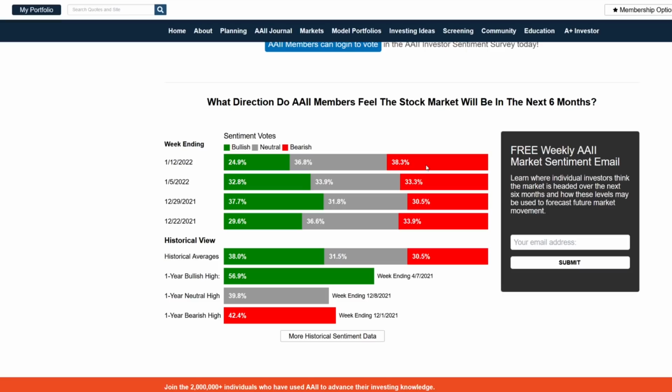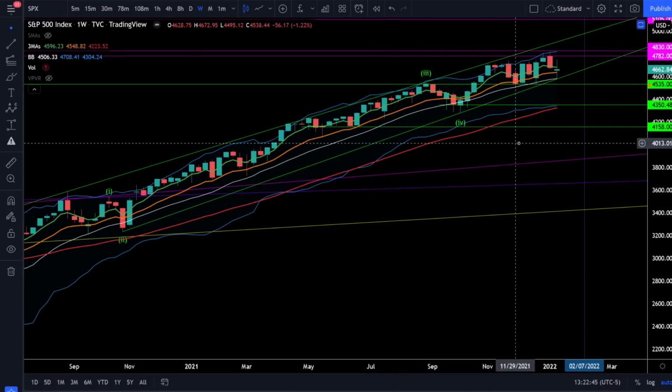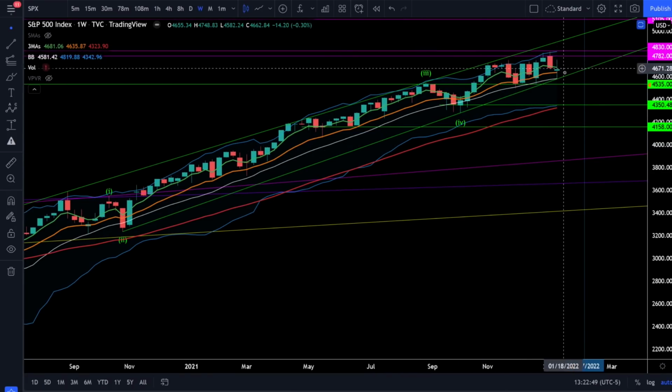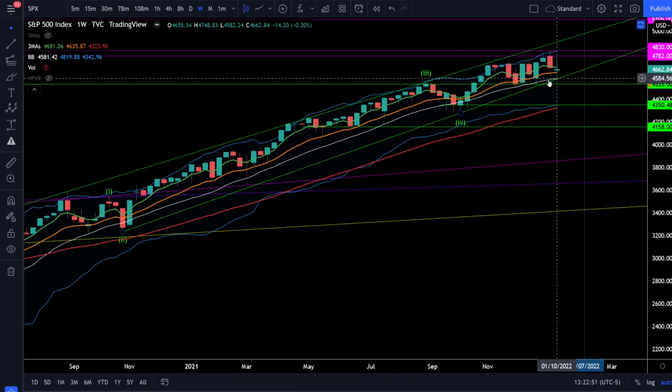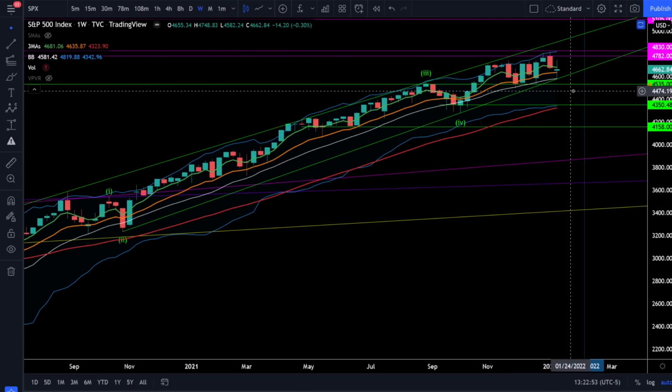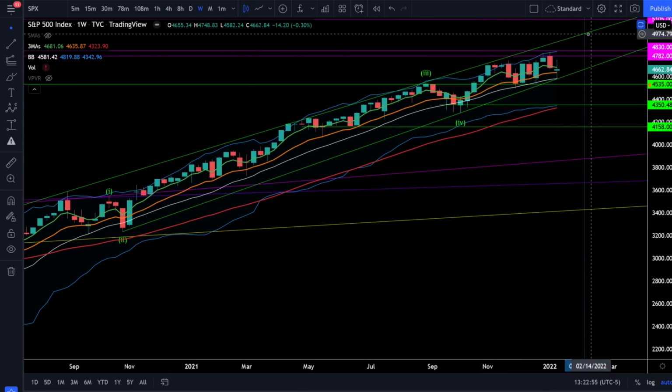So follow the Stocks Channel IQ test, which is not panic selling at strong support levels in a bull market. You should be taking on risk at strong support in a bull market. If we lose the strong support, you take a minor loss and you move on, and then we'll lose the bull trend and we can adjust accordingly. So now that you can see how many people are bearish and neutral on this market, even though we more than likely just saw a correction and we're still above critical support and we're still in a bull trend, you can very clearly see how the stock market could go higher from here.